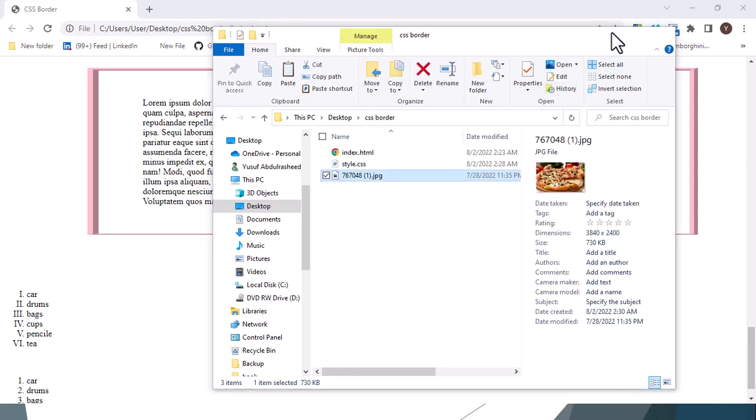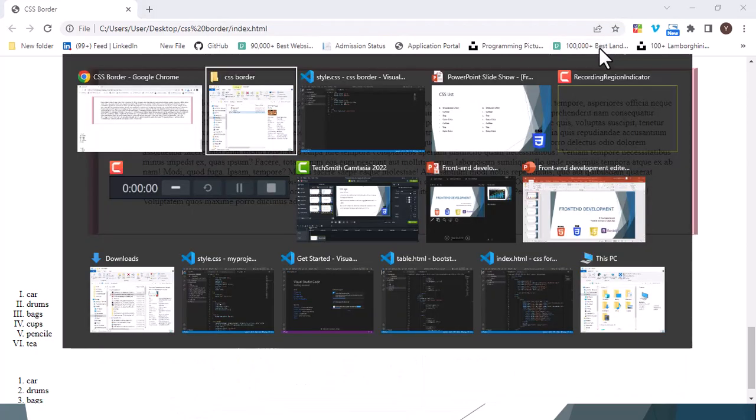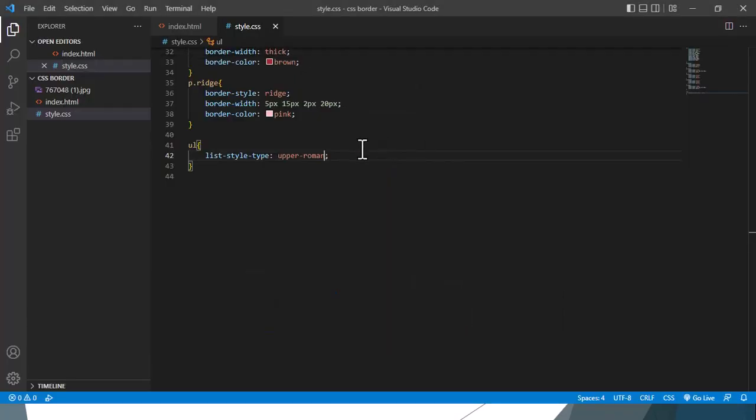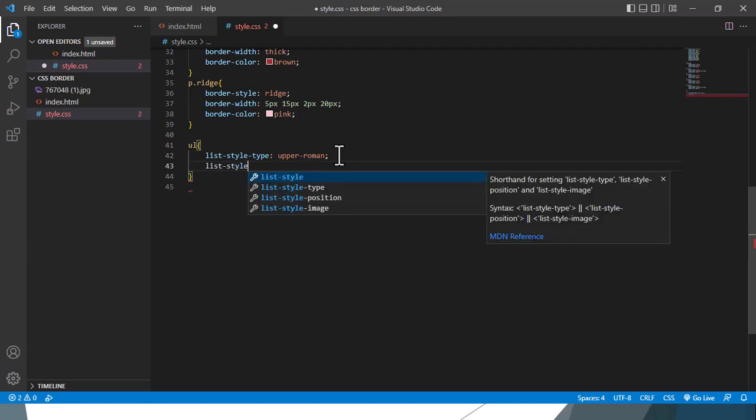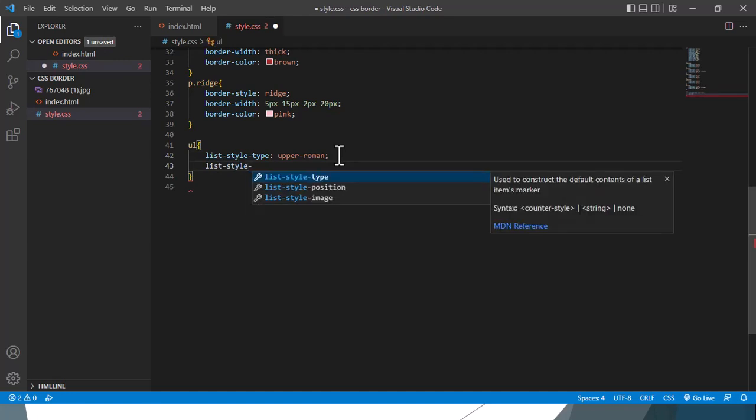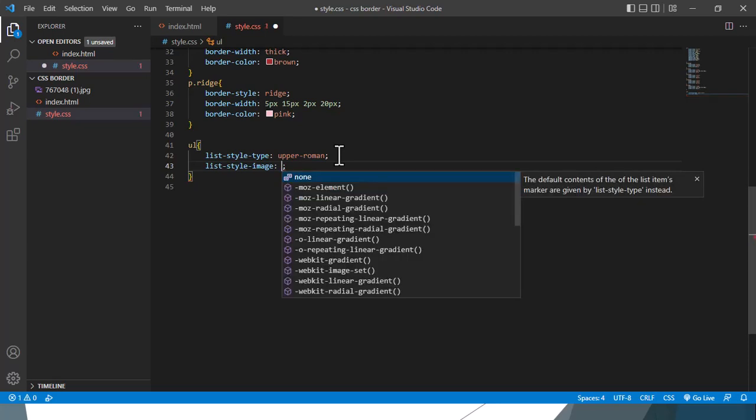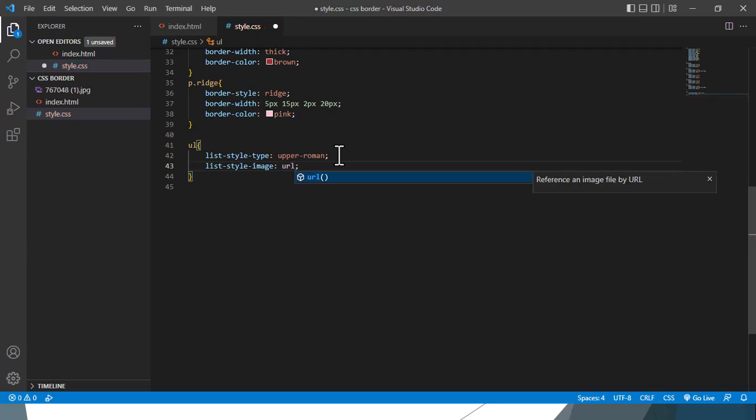Okay, so let's go back to our text editor. Now we can also use the list style image. You put the URL. The URL specifies the path where you want to take the image from.